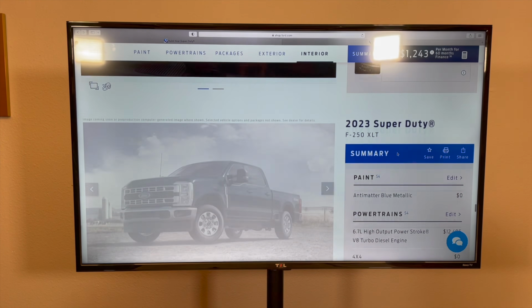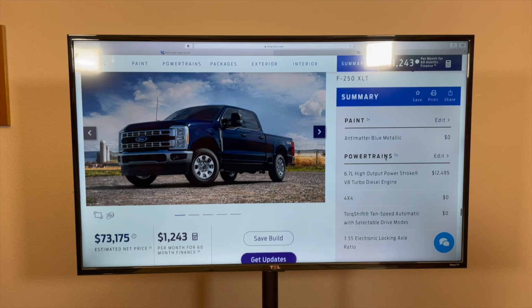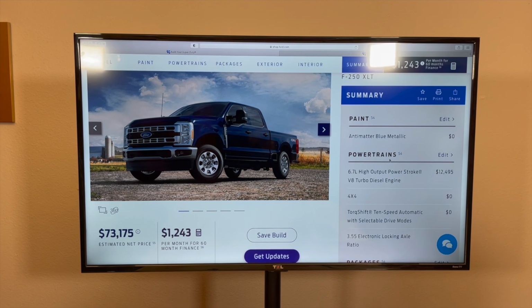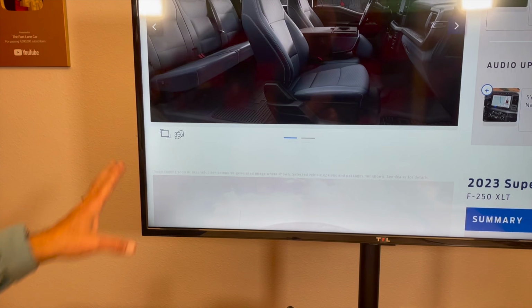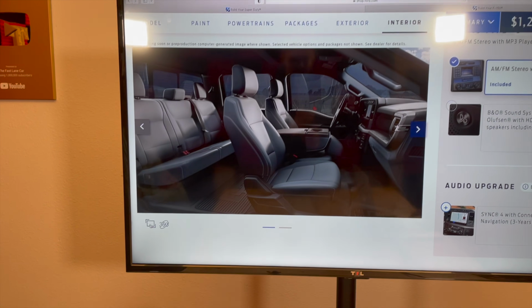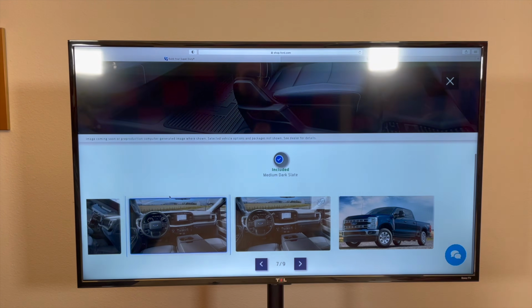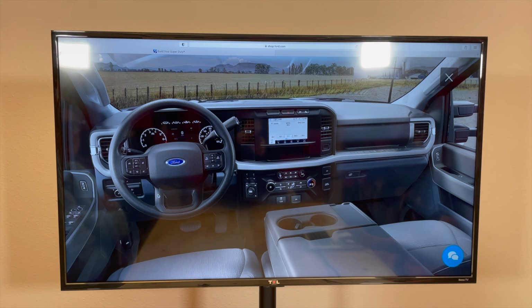We'll keep it a more base off-road truck with a big gnarly diesel, and that's a $73,000 truck, so that's already pretty expensive. So with the better sound system, you're at 80. Yeah. Right. So 73 is already breathtaking. And again, remembering that we went with an XLT, so we're looking at a pretty basic interior here. That's all. It's everything you need and nothing you don't.